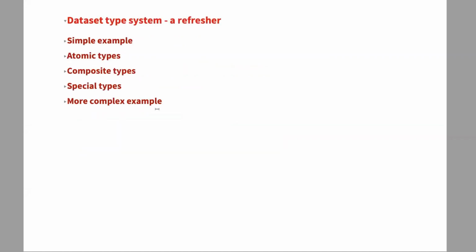So I want to start with a quick refresher on some somewhat deeper things about dataset. And since I don't have much time, I will skip the very basic discussion of what dataset is. So I'm assuming that people probably know what a dataset is or have run a few basic queries against a dataset. But what not everyone may know is that the dataset has an internal type system, which is rather simple, but which is very useful and which underlies much of dataset's power.